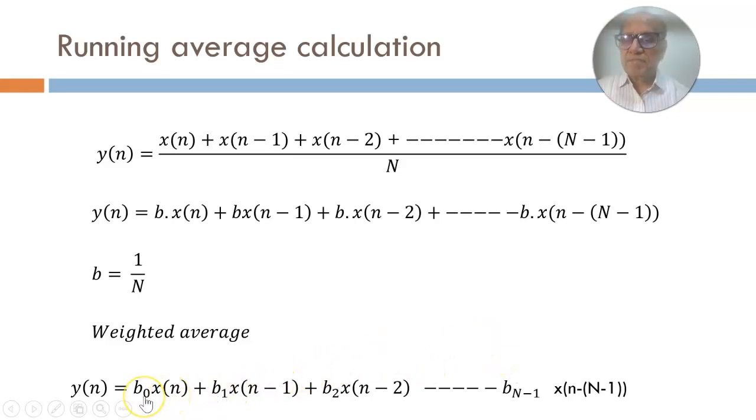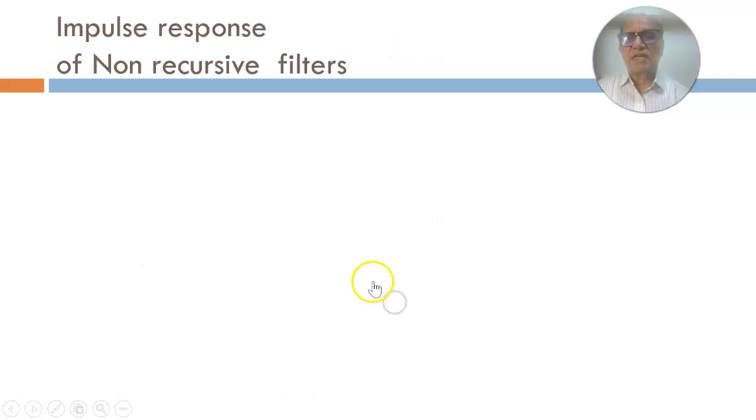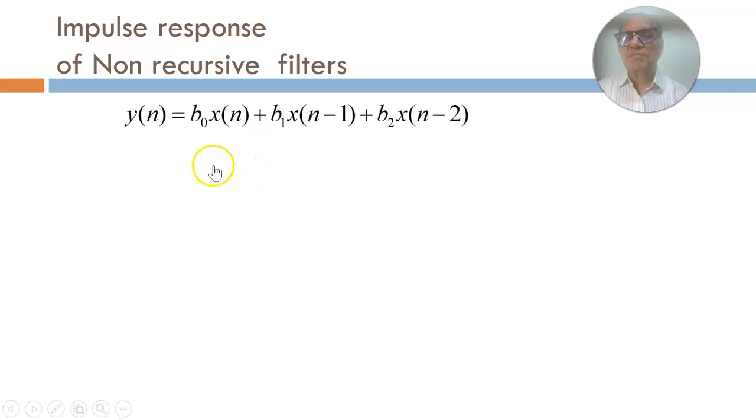Anyway, the point is, if you can calculate B0, B1, B2, etc., all the coefficients, then you have essentially designed the filter. So the question is how to get B0, B1, B2, etc. And the answer to that is, we'll be able to show mathematically that the sequence of coefficients also corresponds to the impulse response of the filter. So this is one particular property that we will just now show, and later on we'll see what is the significance of that. So let us study the impulse response of the non-recursive filter.